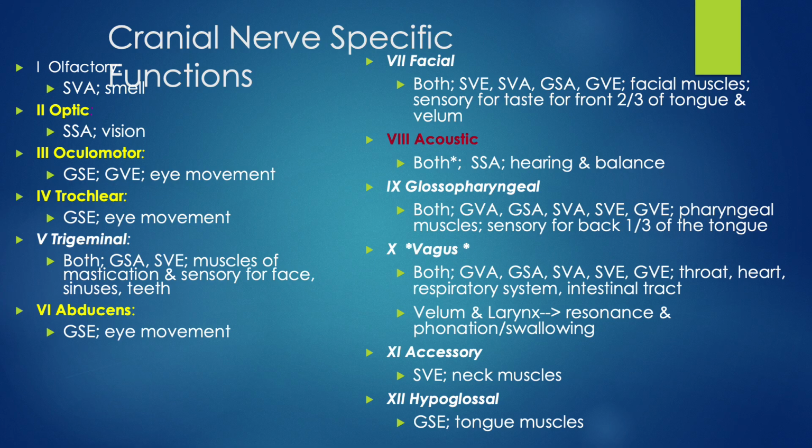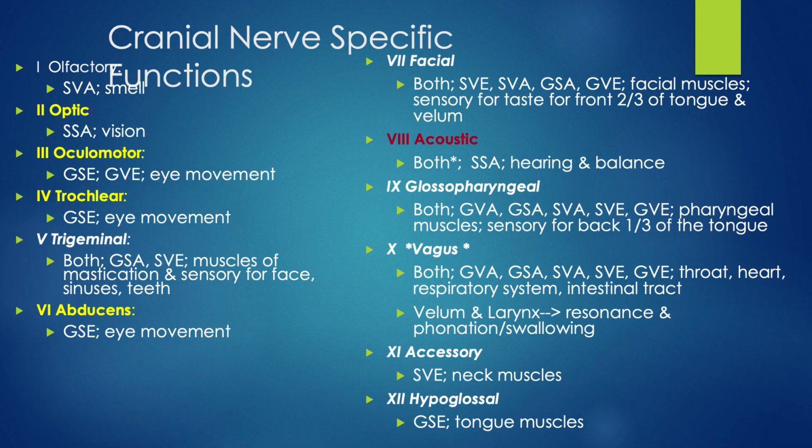And then the vagus nerve, we're going to hit on it again when we do the laryngeal system, but it is both motor and sensory, especially for the larynx. And so when you think about the vagus, it innervates the majority of the velum and the larynx. So I always tell my students to remember voice, vagus, velum, or velum, vagus, voice. So it's critical for resonance, for phonation, and swallowing.